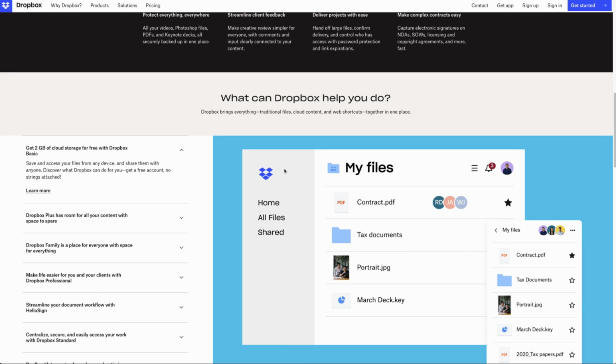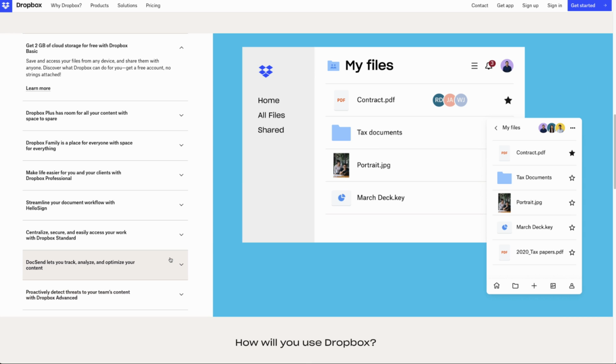It essentially lets you store your files online. Then you can access them on any device, making your life easier as you don't have to worry about manually transferring things over on a USB drive. Similar services now, such as iCloud and Google, do the same thing. But I remember Dropbox being one of the first.